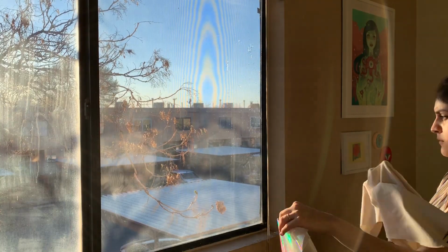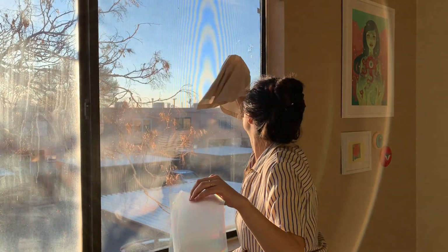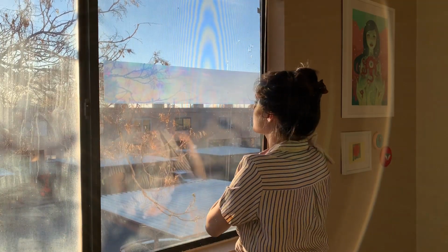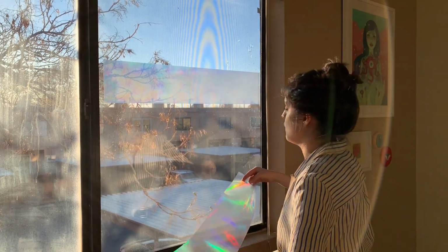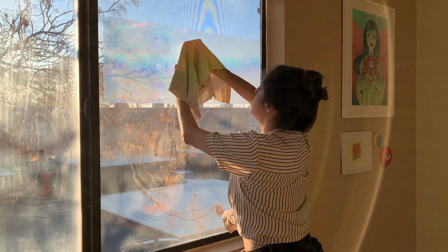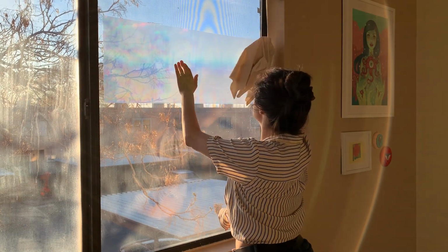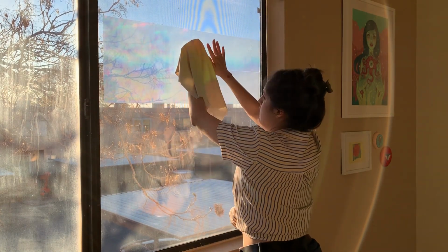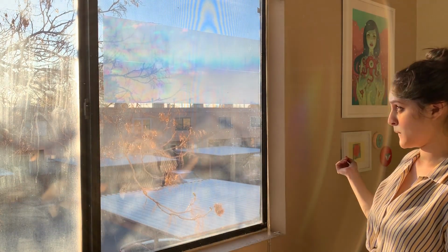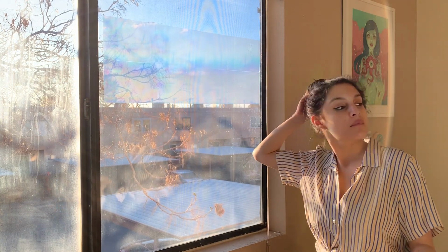Last but not least, what I really wanted to have on my office window was a diffraction sheet. I purchased this roll off Amazon, and luckily it can cling to the window fairly easy with static, but you can also make sure it's secure with gift wrap tape as well. I've angled it this way to catch the light over my neighbor's condos, as well as shine some rainbows into the room during the evening, telling me, hey, it's time to stop working. Despite how gross I look, watch how I try to look cool while looking at my rainbows. And this is the result. Awesome. On to day 2.